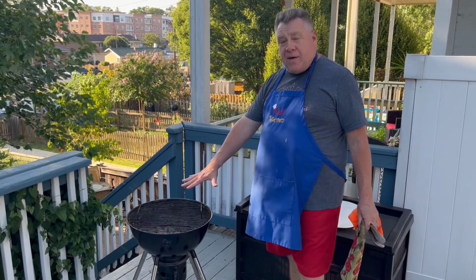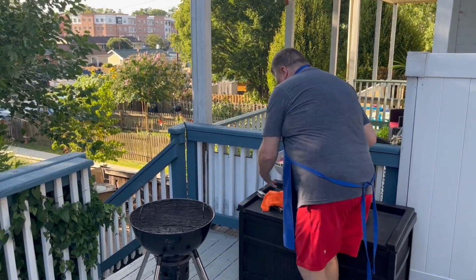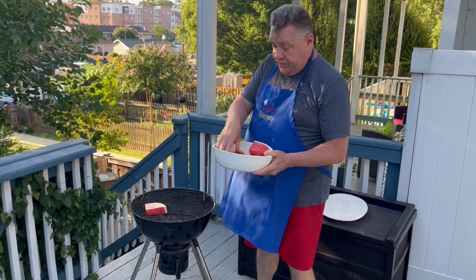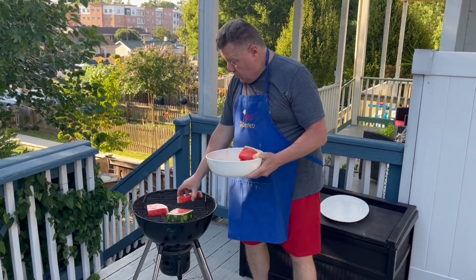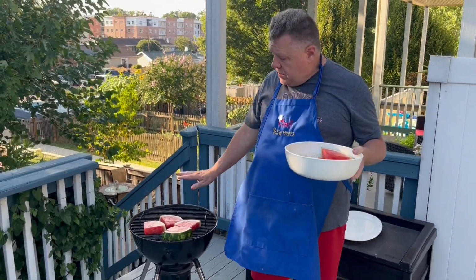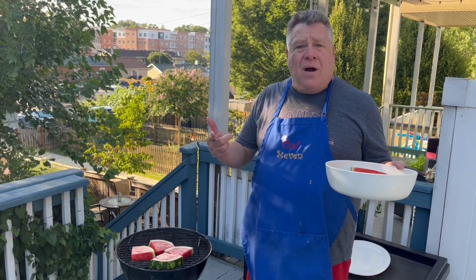All right, so we have a grill that's already been prepared. The coals are gray, very hot here. We have our watermelon in our cayenne, honey, lime. And we're simply going to grill it. I'm going to be doing it in 2 batches, 2 minutes per side. So 2, 4, 6, 8. And then we'll be done. If you're a vegetarian, you could always have this as a watermelon steak. All right, be back in 2 minutes.